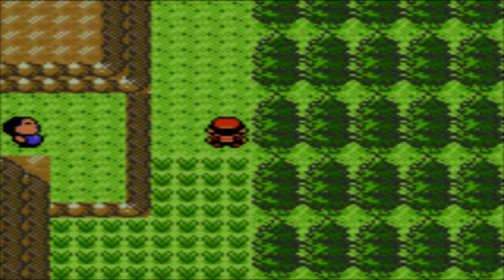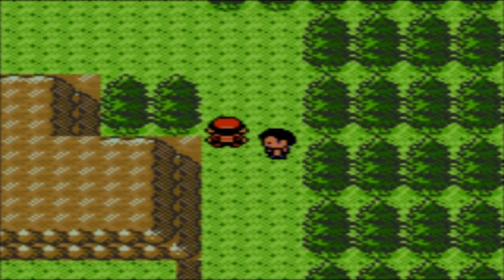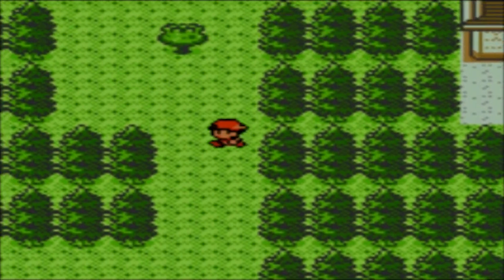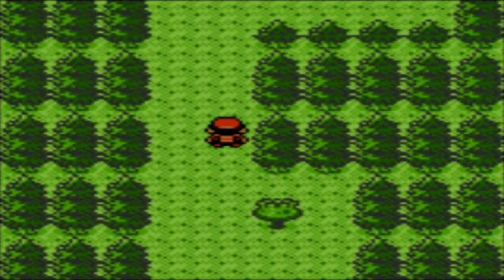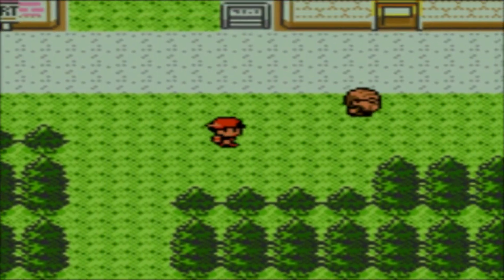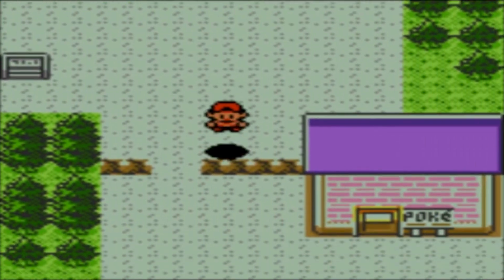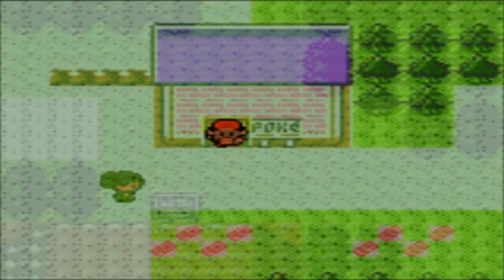Anyways, I'm gonna go and deposit those, but before I do, I should mention that Ekans is not available in Gold, and, excuse me, Mareep is not available in Silver. Crystal. Not available in Crystal.